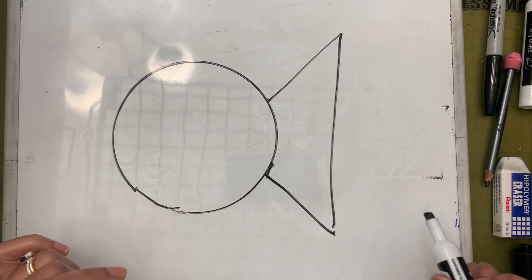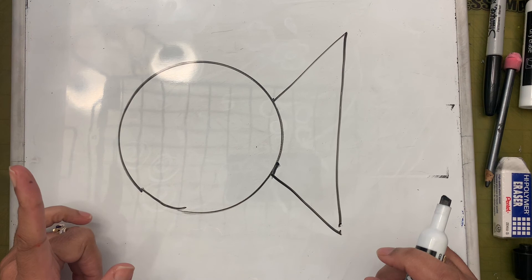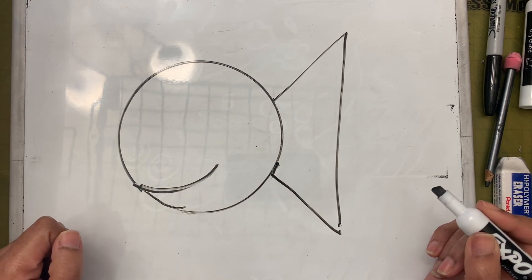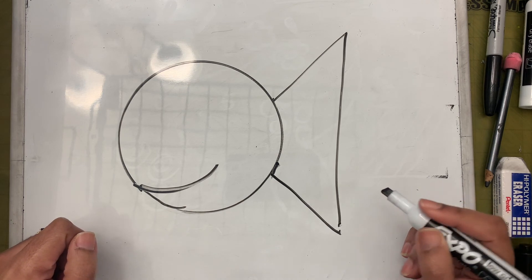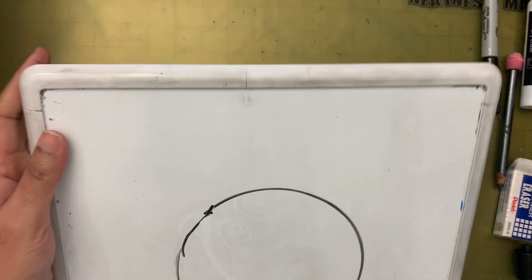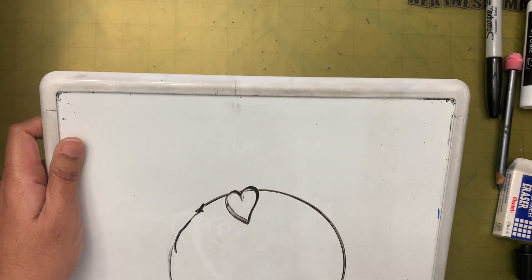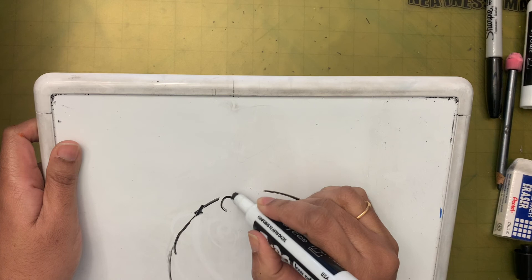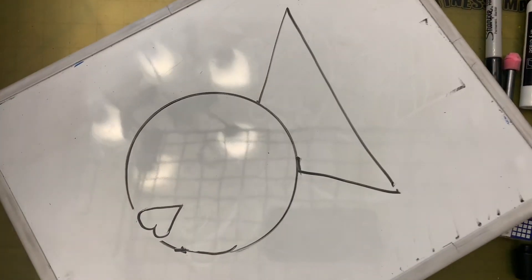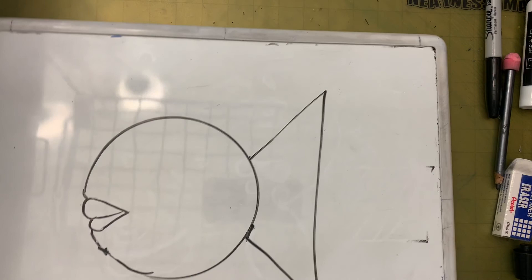Next, I'm going to show you how to draw the mouth of the fish the way Romero Britto does. He draws the mouth in two different styles - one is just a curvy line, like the mouth we draw when drawing a person. Or we can make the fish's mouth to the side and draw a heart. To make a heart, it's like a backwards three here and then connect it with a V.